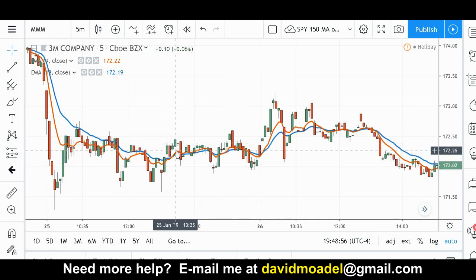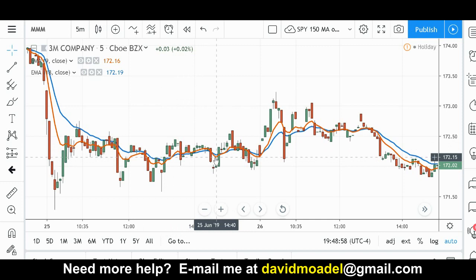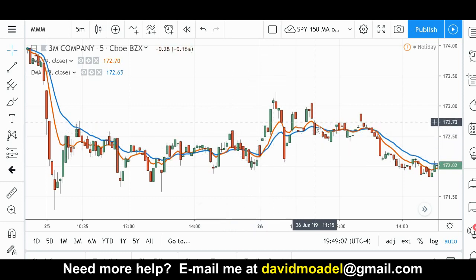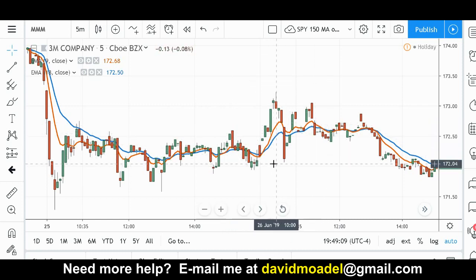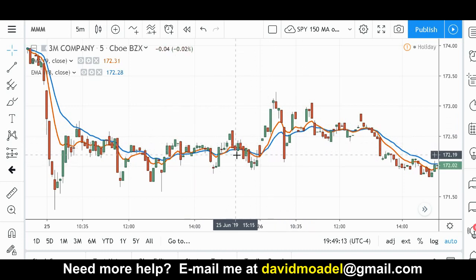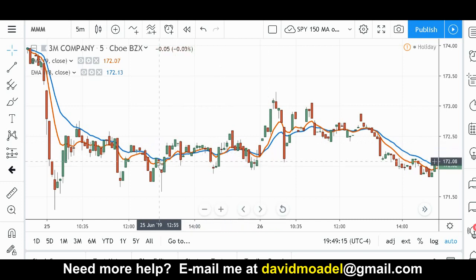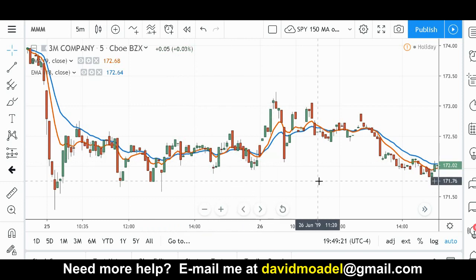So you get in, and then you get out soon afterwards for a small loss, and then soon afterwards you get in, and then soon after that you get out for a small loss probably, and then you get in, and then you're out. And it's really a pain because you're taking a bunch of small losses, or maybe break-evens, and then you're running up major commission costs, and that's going to eat away at your account. Unless you're using a commission-free broker or something like that.